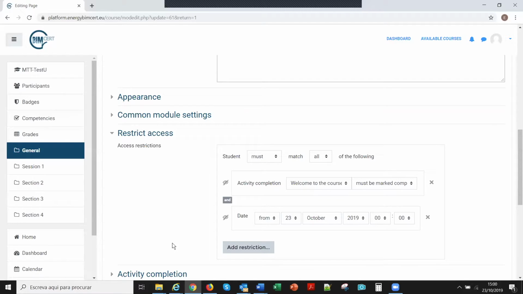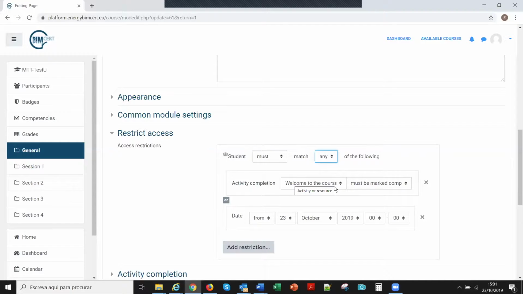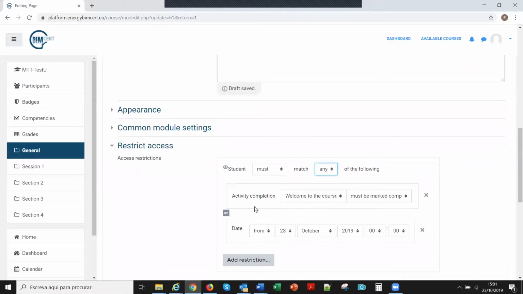Okay. Perfect. Okay, so I talked about logic, and here it is. This is an and here, right? So the and means that he has to fulfill both conditions, yes. But you can change the all to any, and the and will change to an or. Okay. What's the difference between the any and the or? Well, or means that if one condition is fulfilled, he will have access. With the and, both conditions must be fulfilled.